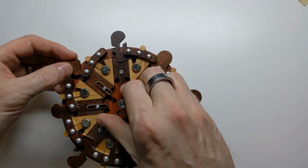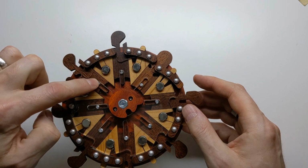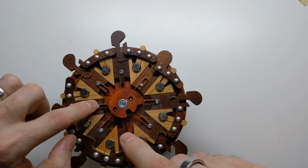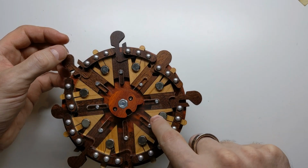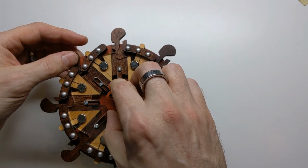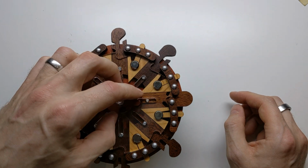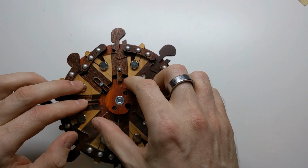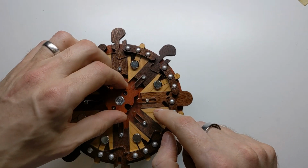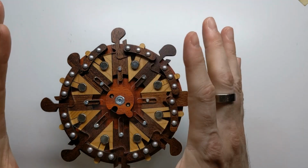And now I have to get the rest of them out. So these two are out. All these are out. Right, this is where I now have to move that way, because otherwise I can't get past there. But look, look, look. That's all new. This is all new territory. I've never got past here before. Oh, this feels so good. I love this puzzle. Okay.